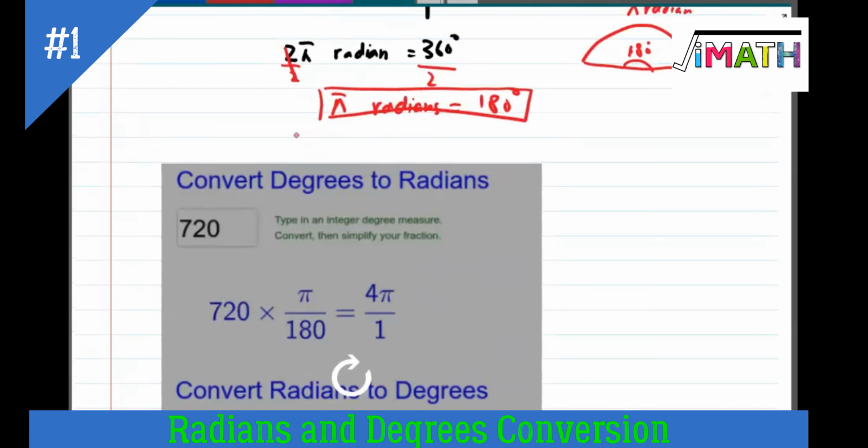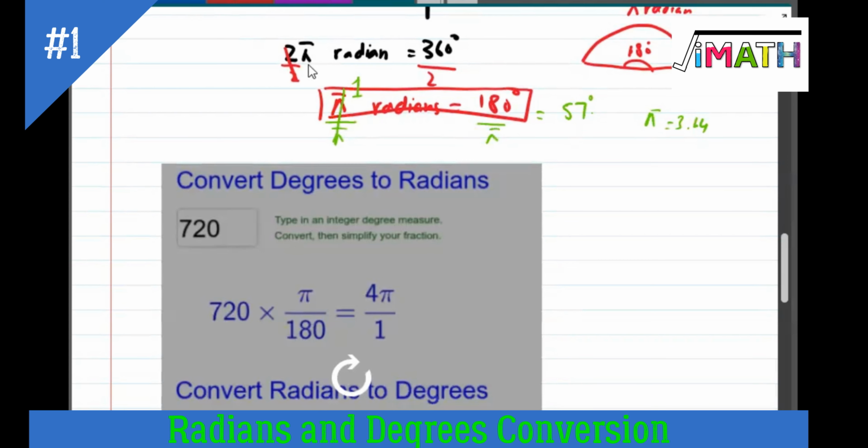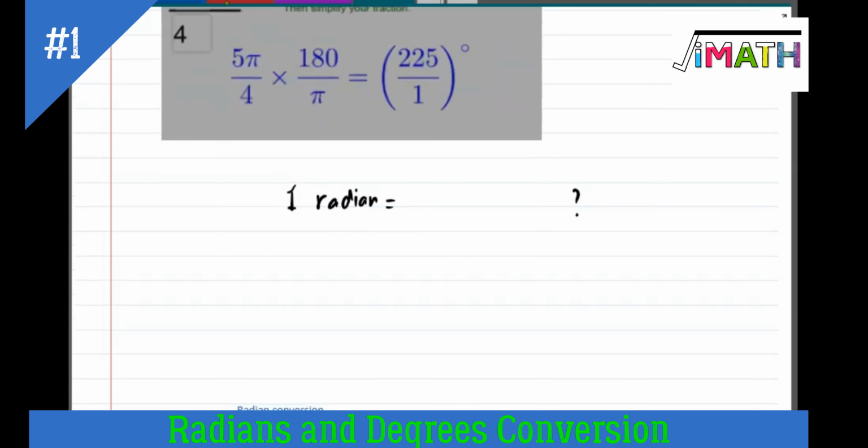So we were looking for 1 radian. If we work more on it, we need to divide it by pi as well. And the pi value is 3.14. If we cut it out, the 1 radian becomes 180 by pi. That comes out to be almost 57 degrees. So that's the way we converted from radians to degrees. So 1 radian equals 57 degrees.